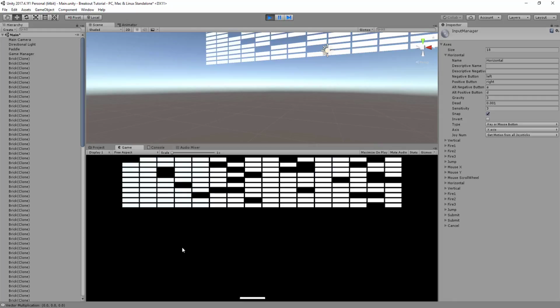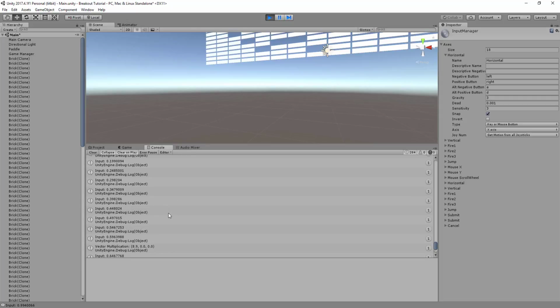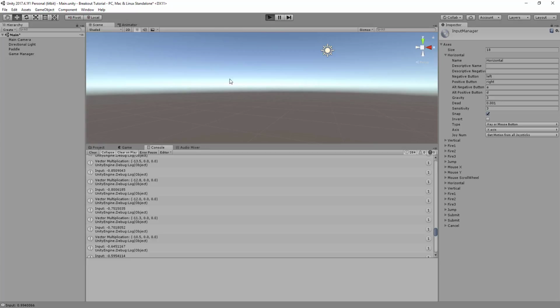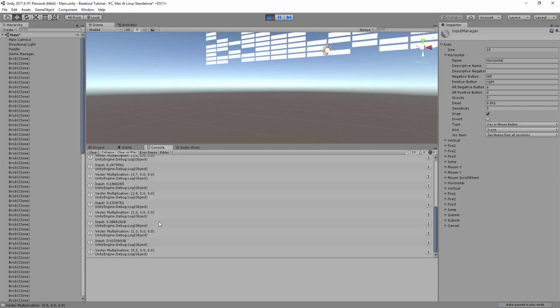Let's say I want to press D, and you can see I got a ton of input. Actually, let's restart this real quick, and I'm just going to press D for a couple of seconds. Just like that. That's fine.